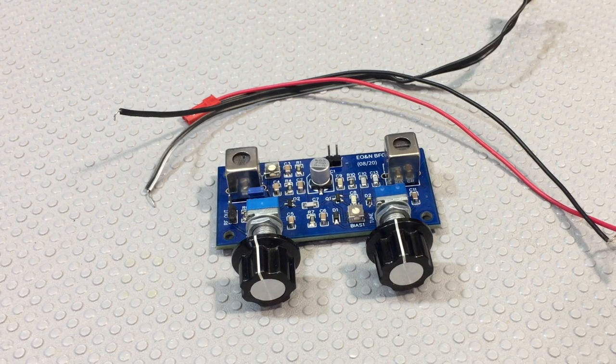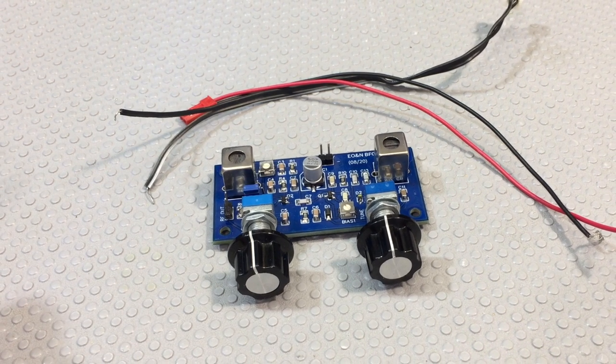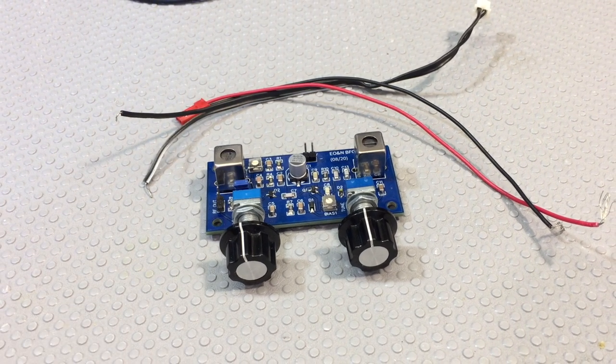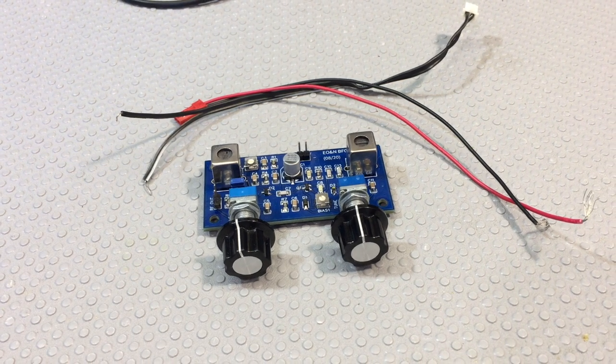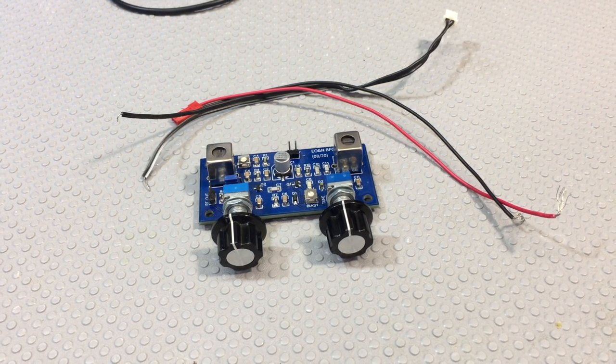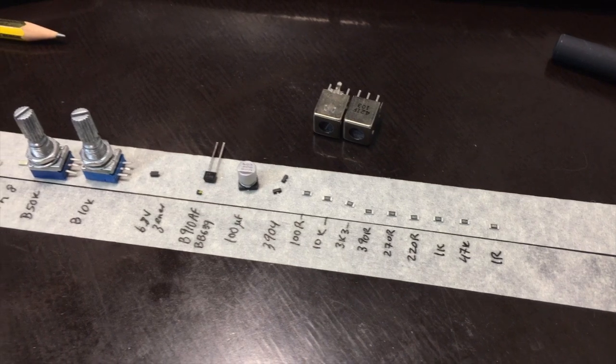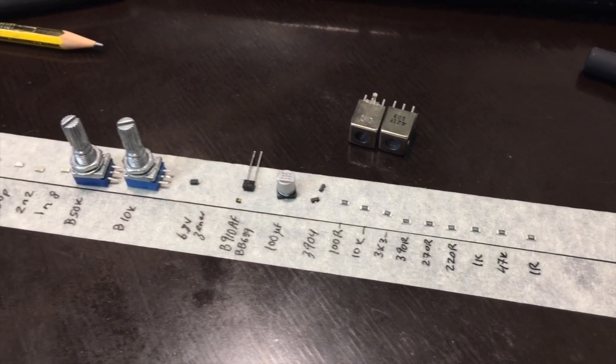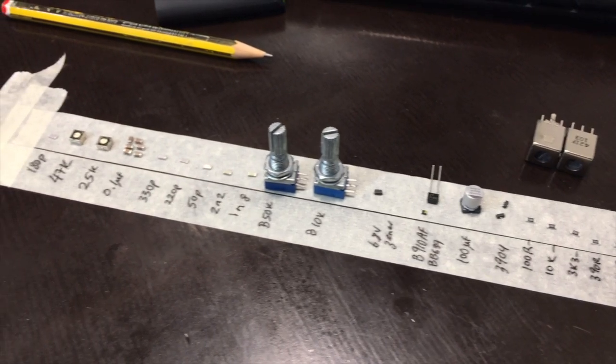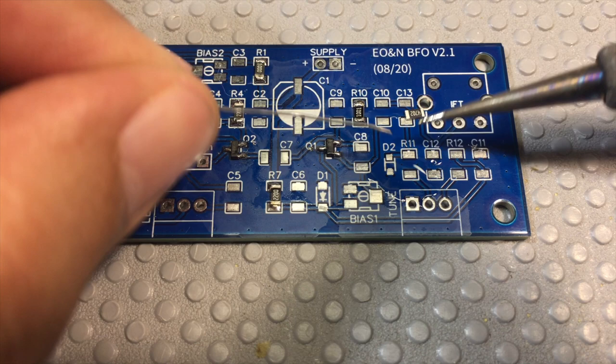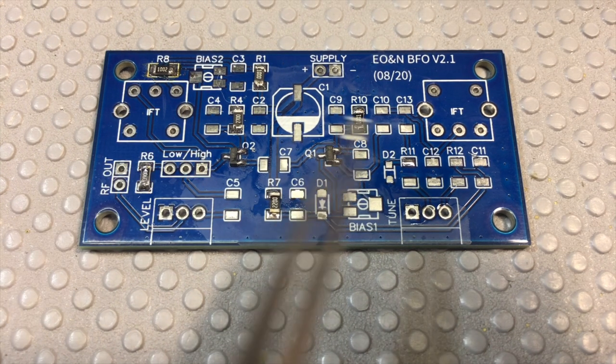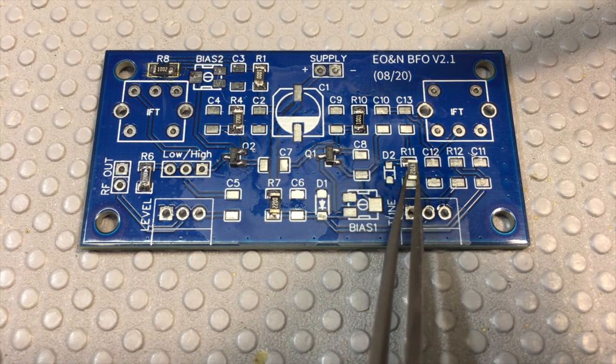I wanted to save you the boredom of watching me solder all these SMD parts, so I decided to just skim through that. I don't think it's a particularly good how-to-solder SMD lesson. There are a lot of really good ones out there. But the secret is take it one step at a time. I've prepared the components beforehand on some masking tape. I normally just dab a little bit of solder on one of the connection points, then the component is stuck on there. Then I do the other side. You've probably seen that before.